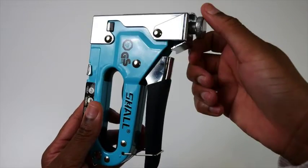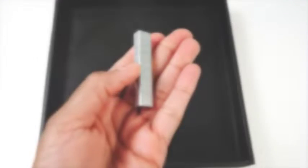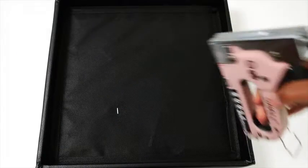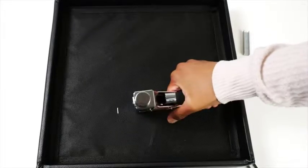The stepless knob adjustment on this gun gives you much finer control over the amount of power being applied. This stapler is equipped with a quick jam clearing system that allows for the quick removal of stuck staples. The anti-slip grip on this upholstery staple gun gives you added comfort while you're working. This makes for a more pleasant experience when using the gun for extended periods of time.